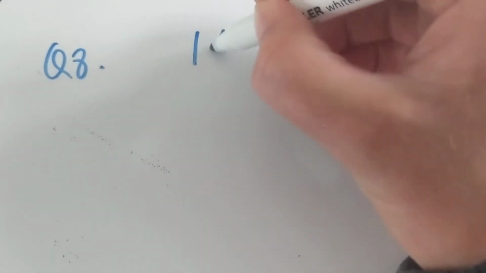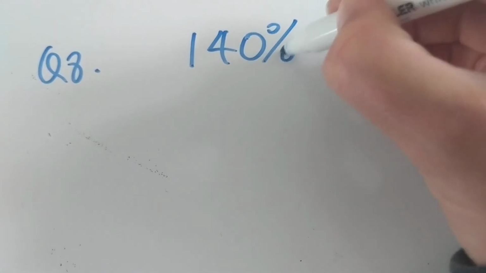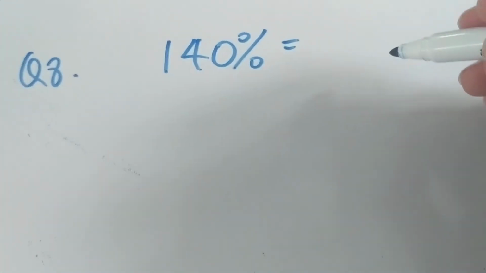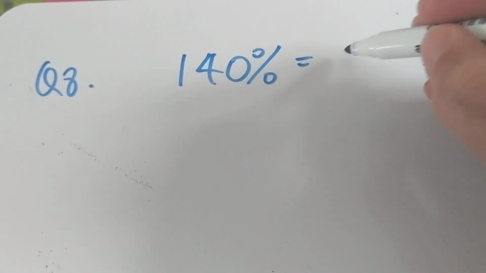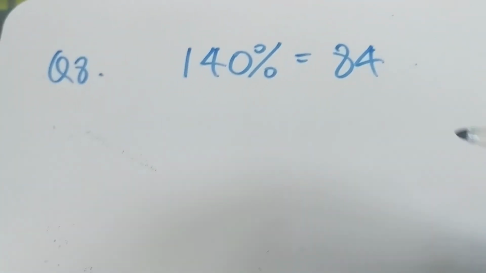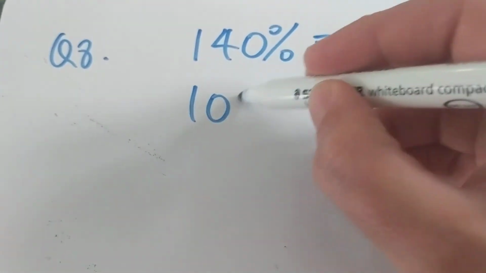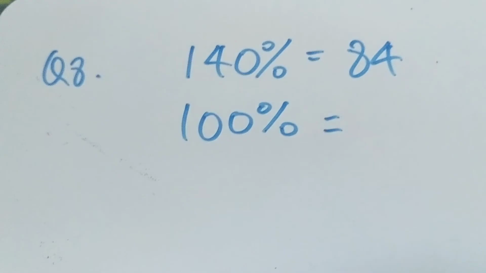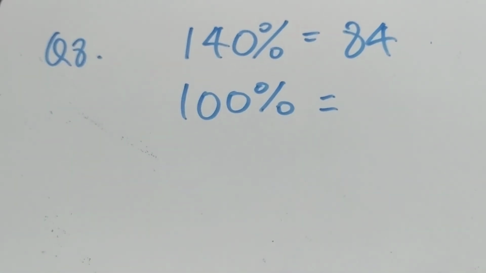Okay, question 8 was about a police car speeding up to catch a speeding motorist, and it said that the speed increased by 40%, and then the police car was travelling at 84 miles an hour during the chase. So basically, when it went up by 40%, so if it was starting at 100%, it goes up by 40, means you've got 140% is 84 miles an hour. So if you want to work out what 100% was, because the question says, what was the speed of the police car before it accelerated?